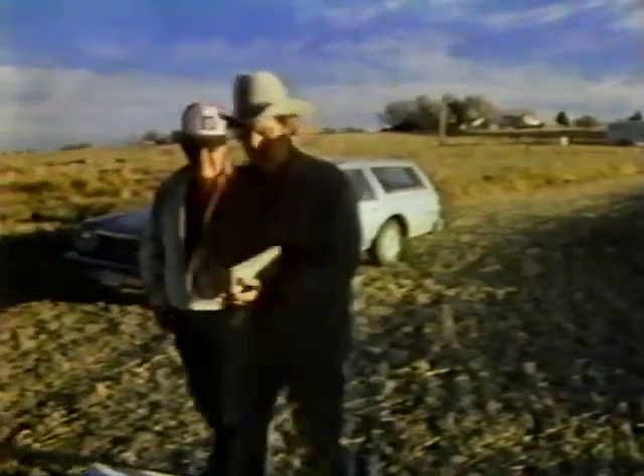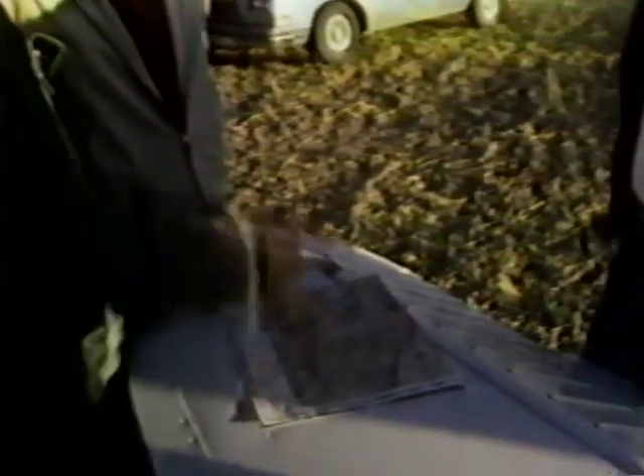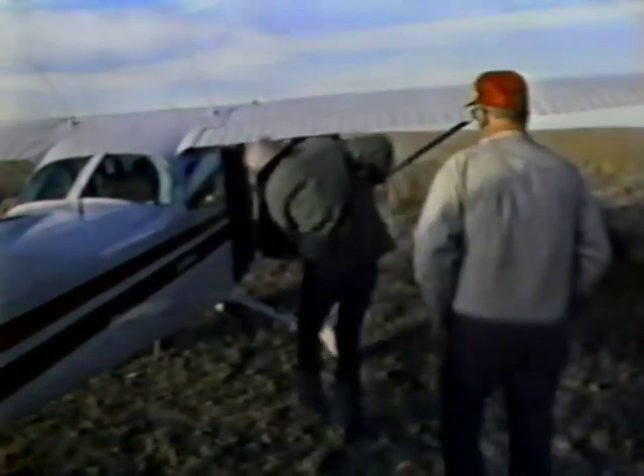On this winter morning, he's joining Warden Barry Floyer to deal with a problem caused by antelope on farmland in Laramie County. Thomas does not spend all his working hours behind a desk — he makes frequent trips in the field with wardens and biologists to better understand the problems they face. They locate the herd of antelope from the air. The landowner has reported damage to strips of winter wheat — the wheat stays green after prairie grasses are dry and brown, making it highly attractive to the antelope. One way the department copes is to chase the offending antelope from the crops by making low passes with an airplane, driving the herd several miles to public land.